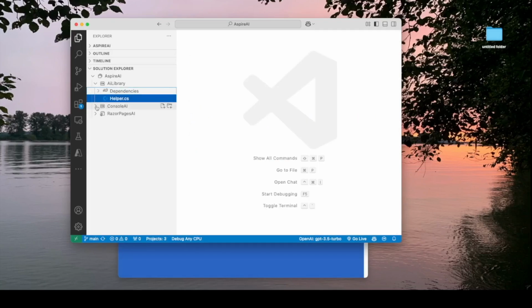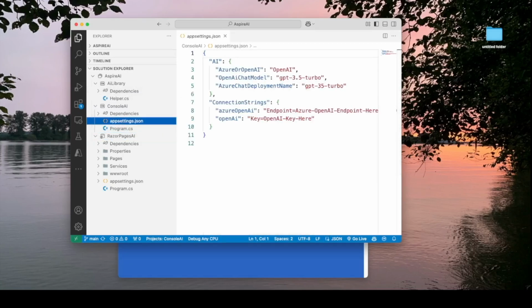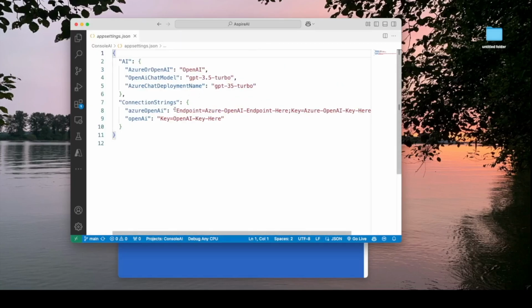In the console AI and Razor Pages AI projects, each has an appsettings.json file, and of course we need to add our credentials for accessing OpenAI or Azure OpenAI in here. They both have a connection string.